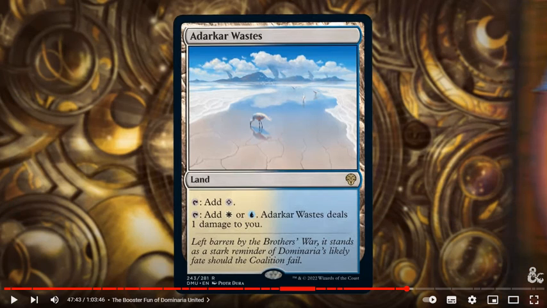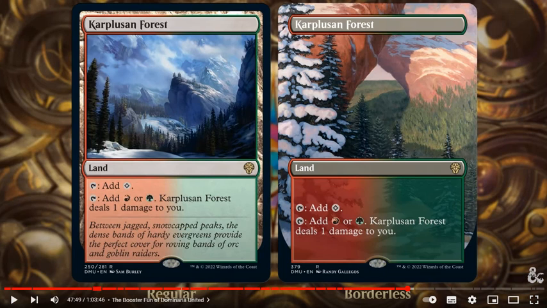Returning, we have Adakar Wastes. Rare, tap to add 1 generic, or tap to get either a white or a blue, but it deals you 1 damage. Pain lands. So yes, let's see what else they've got in the set. Caratusen Forest with the alternate art. They all have alternate art. So this one, tap for 1 generic, or tap for a red or a green, but does 1 damage to you. So yes, let's see what else is coming in this set.